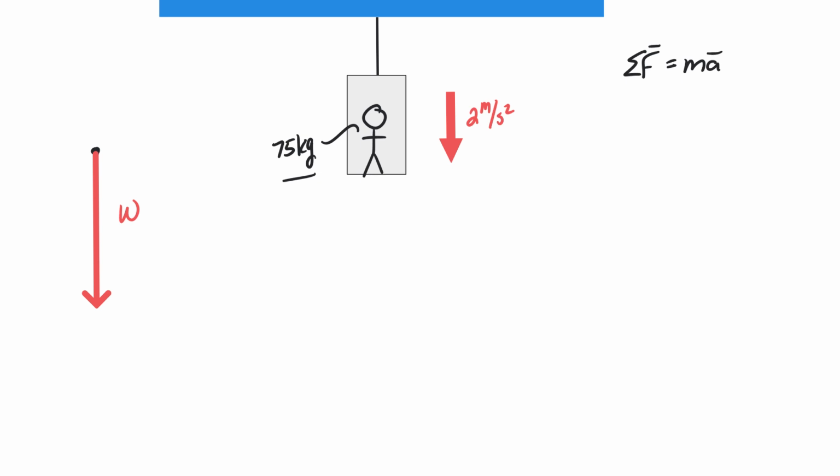Is the person in contact with any string, rope, or cable? I don't think so. I've been in a lot of elevators and I've never been in contact with a rope in any one of them. So I don't believe so. I think the rope or cable might act on the box I'm in, but not me directly. So I'm going to move on. Am I attached to a spring?